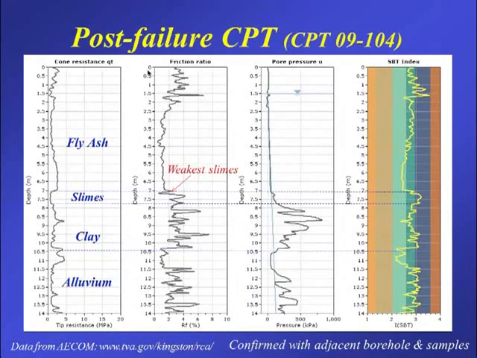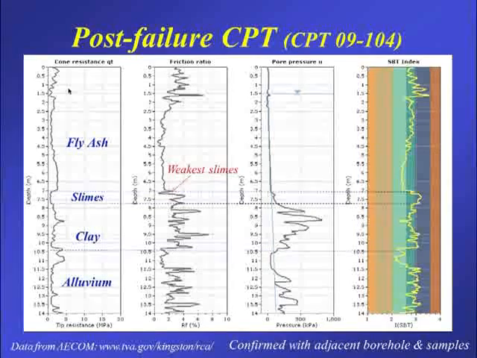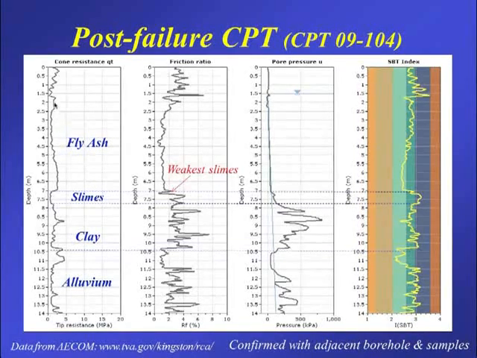So here's some CPTs. I did a number of CPTs. I've just taken one. This is actually quite close to where the failure started. Now, admittedly, it was done after the failure, so it's not an ideal example, but it does illustrate some key points. And you can see that in the upper 7 meters, you've got a relatively coarse grain fly ash, very low tip resistance, friction ratio is low. Pore pressure is essentially hydrostatic, so you can see that it's essentially a free draining coarse grain material.